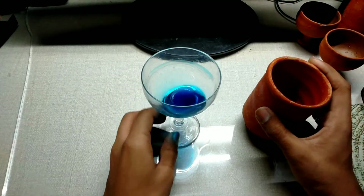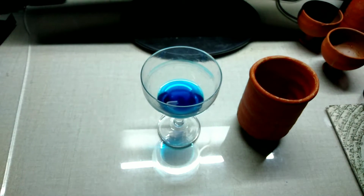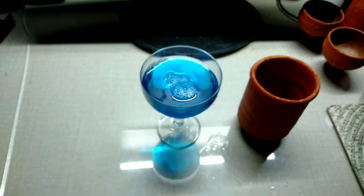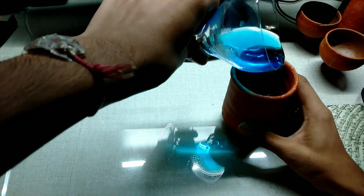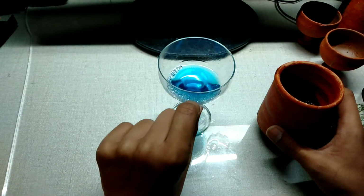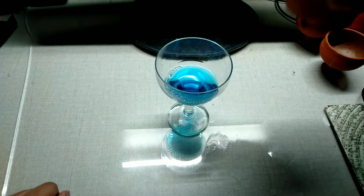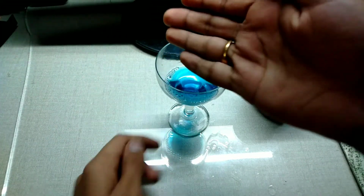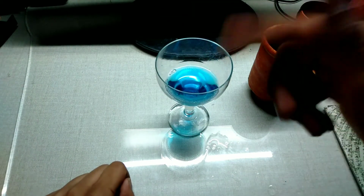For this next trick, we need a wine glass and another normal glass. We need to fill the glass somewhere around this level. That will be enough. Now we need to fill up a little bit like this, and the rest will be in this glass. We need to keep some part of the water right here, so that when it drops it creates a much bigger splash. We will drop the water from the top, the water will fall on this edge. Since the glass is carved, it will just carve up and then rise on the top, so it will create a kind of half cube like shape.